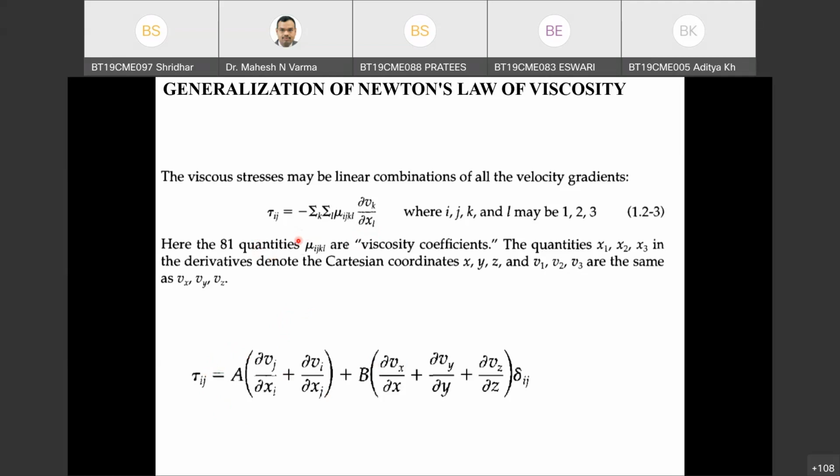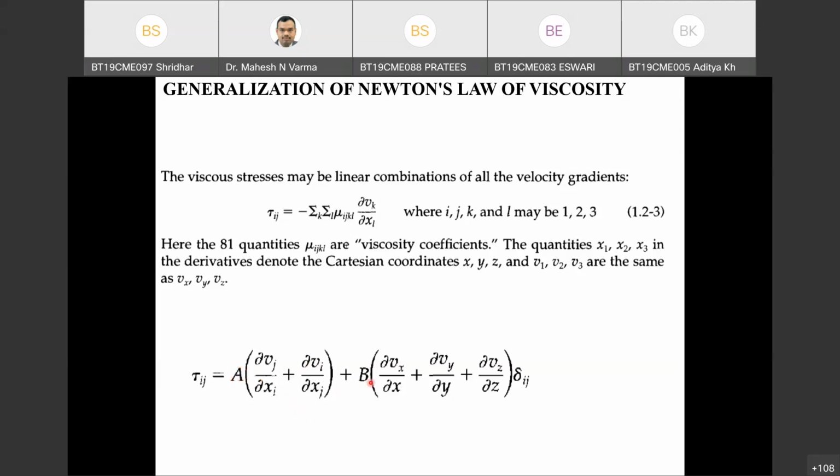They have reduced it, and this is important for engineering. A mathematician will always target using this equation with 81 viscosities, but slowly adding assumptions, most engineering purposes are solved by using this equation, where delta ij is the Kronecker delta. We are discussing variation of velocity in the x direction, in the y direction, and in the z direction. We have all three velocities, and i, j, k vary over xyz actually. And for a steady state problem, it is reduced down to only two viscosity components.